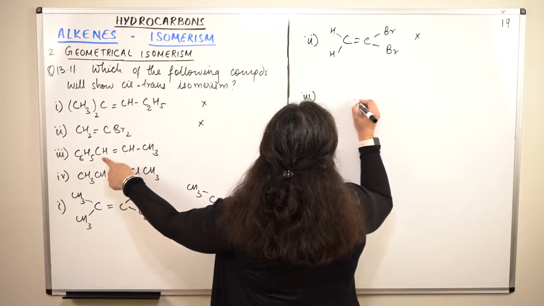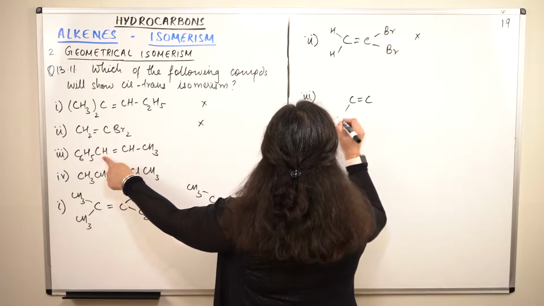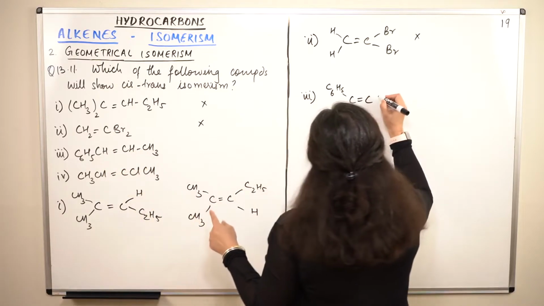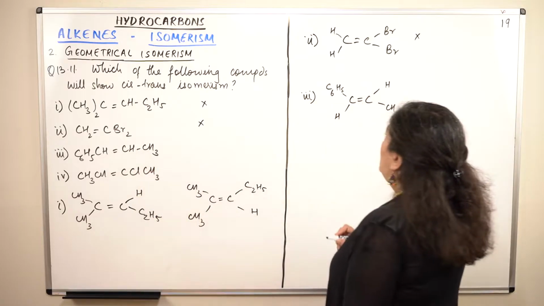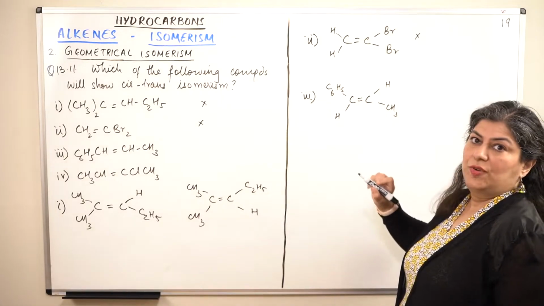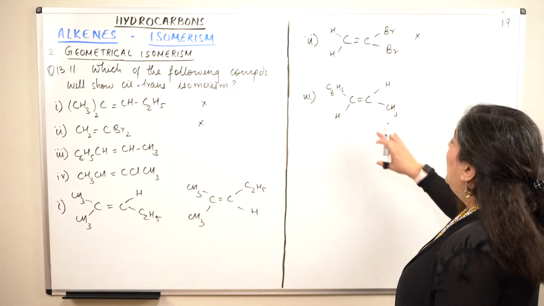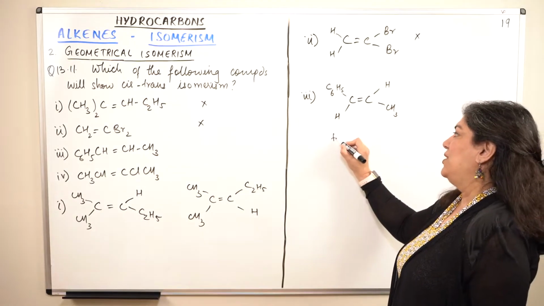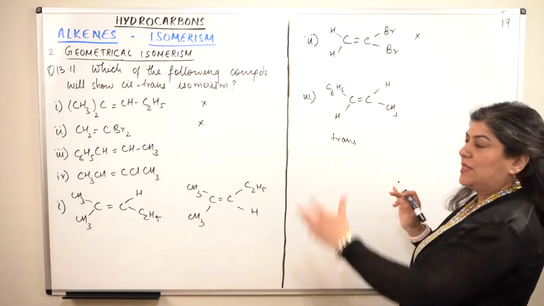So let us draw the two carbons which have the double bond, C, C. Now, to this carbon you have a hydrogen and you have C6H5, right? And to this carbon you have hydrogen and CH3. So what do we see? We see that C6H5 and CH3 are different groups, but the hydrogens are the same on the two carbons. If the two hydrogens fall on opposite sides, this is the trans isomer, and it is possible to have an isomer with both hydrogens on the same side.